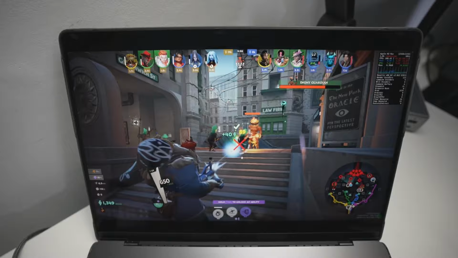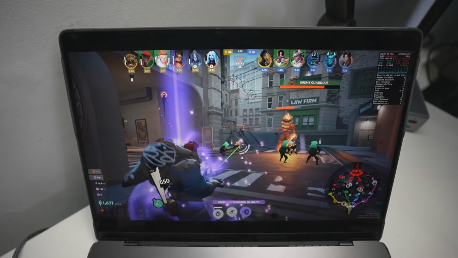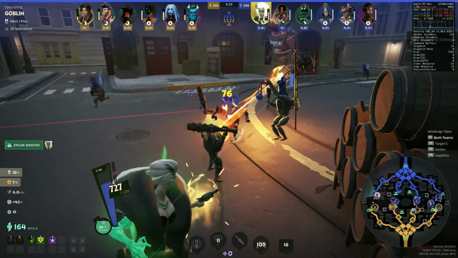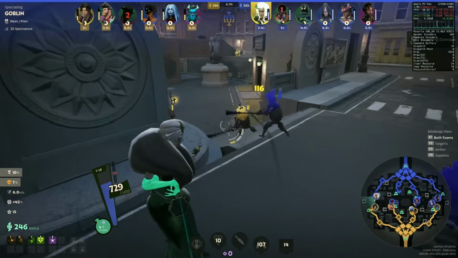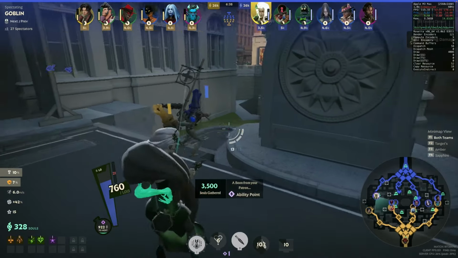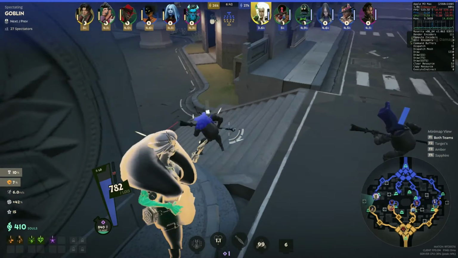So there is no Mac version of this game. We're going to be running the Windows version through a translation layer called CrossOver. We're also going to be using CX Patcher in order to update this to the latest version of Game Porting Toolkit 2.0 Beta 3 so that we can take advantage of the latest version of D3D Metal so that we can run this DirectX 11 title as well as possible on Apple Silicon hardware.